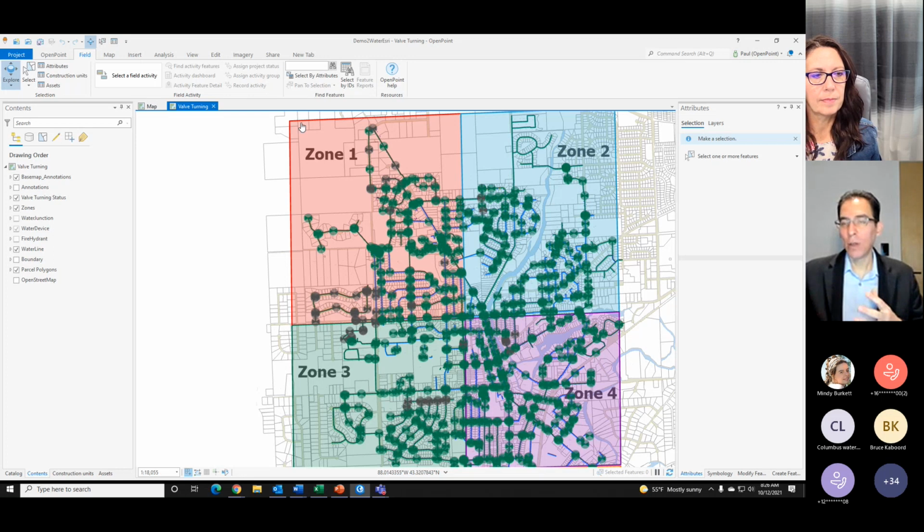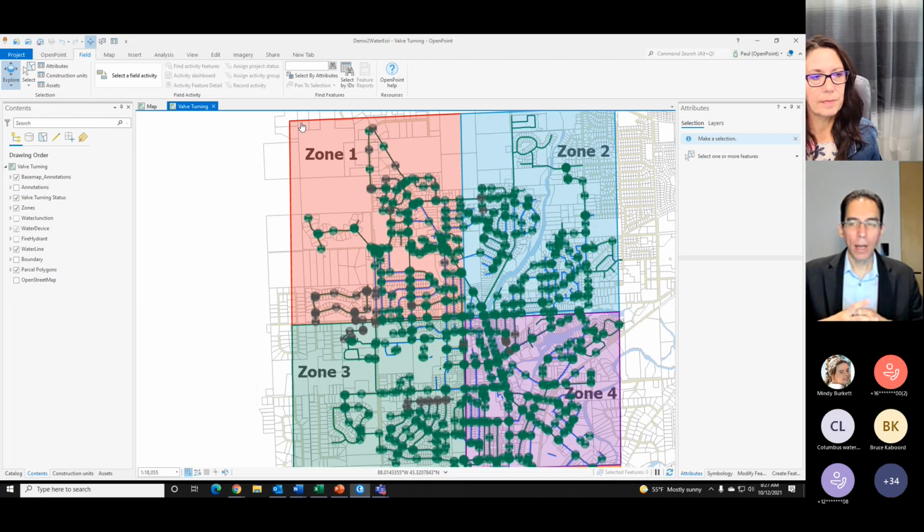You can assign the zones to individual people or to crews. You don't have to have zones. You can also just do a single one big zone that has it all in one. It's really flexible as far as how this stuff works. And the idea is just to make this a highly usable tool for organizing the projects and getting this stuff done, and then to see the status as it's going along.